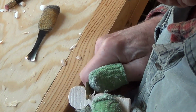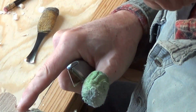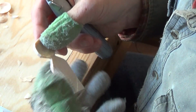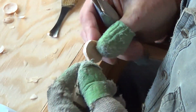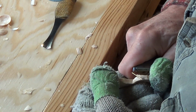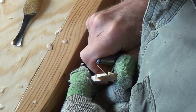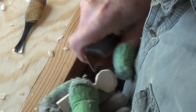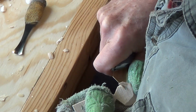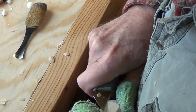Get down to this point. Don't cut that off. Keep that. That's going to be your handle to hold on to this thing. Remember, the grain's running this way. So now you can just start going around it. Be careful not to grab too much, because if you grab too much, you're going to chip off some of your circle.